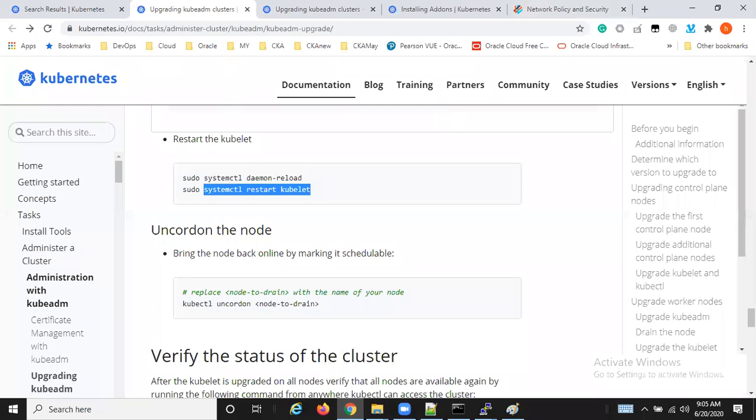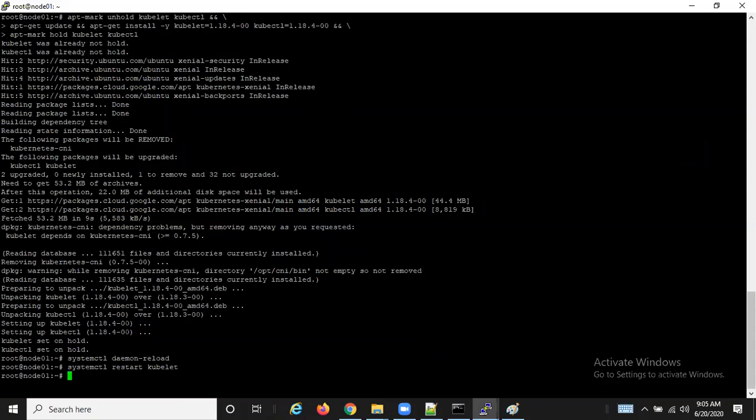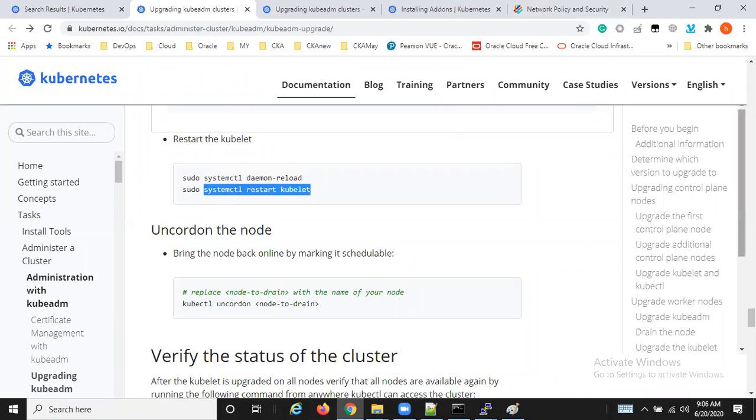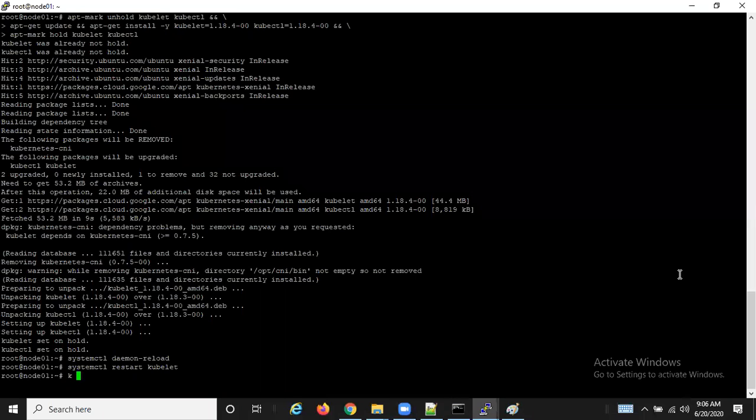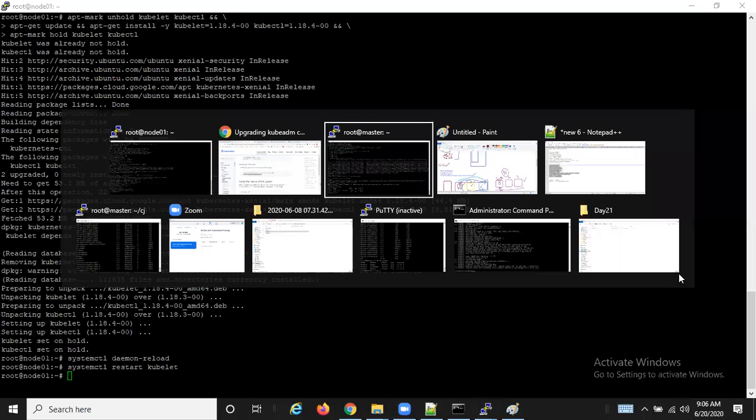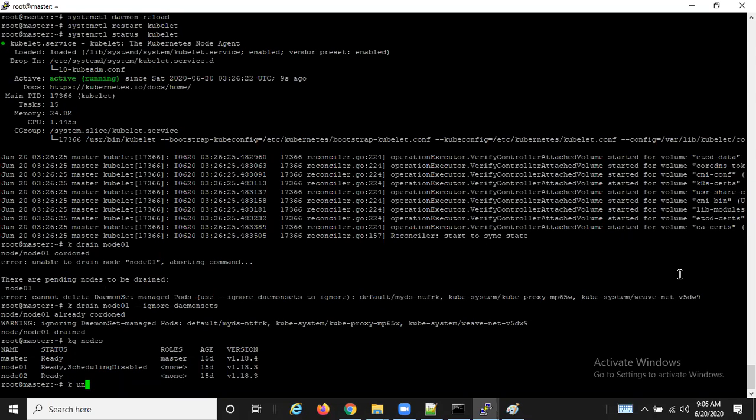All common mistakes people used to make during certification, I usually explain, guys. If you can catch it, you will be able to complete your certification in the first attempt only. Uncordon the node, right? I am in the node 01, so kubectl will not work there. kubectl uncordon node 01. I told you, right? Wherever your config file is there under the .kube, there only this kubectl command will work. In the remaining places the command will run, but it cannot connect to the cluster, because the information to connect to the cluster will be in the config file only. That config file won't be there, so kubectl doesn't know where to connect.